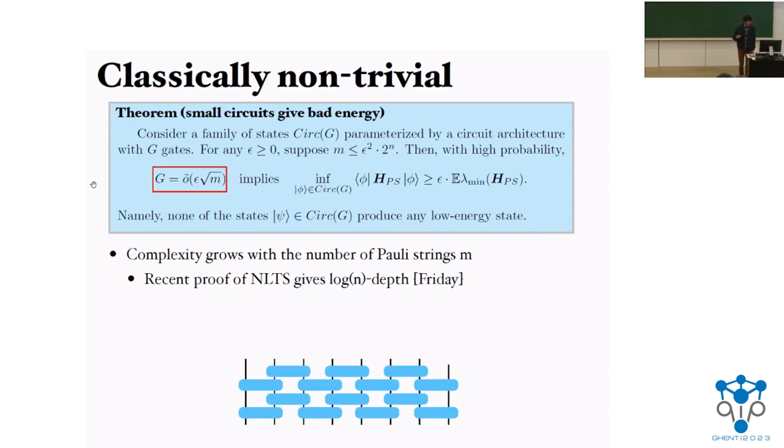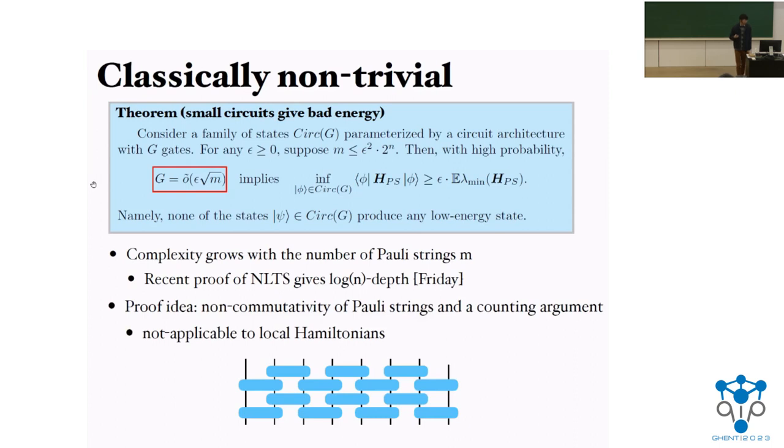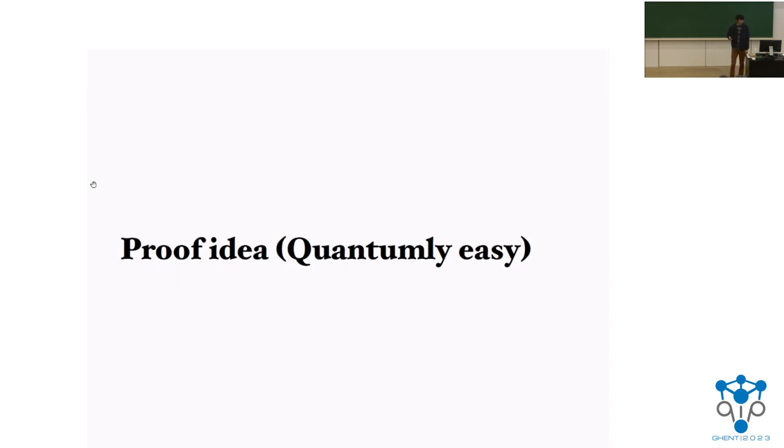We can contrast it with the recent proof of NLTS, which has a log n depth. So we shouldn't be too quantitative comparing these two results because the setting is quite different. In fact, here we have a lot of randomness to use, so the proof becomes a lot simpler. It's only 3 pages on this part. It's a direct counting argument. And here it's very important that we have the non-commutativity of Pauli strings that allows us to get this very generous bound on circuit complexity. So that's our main result.